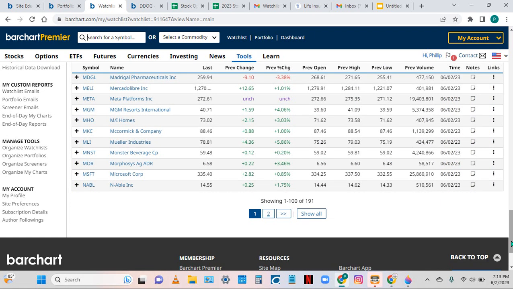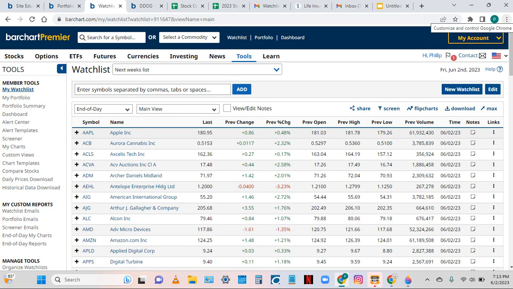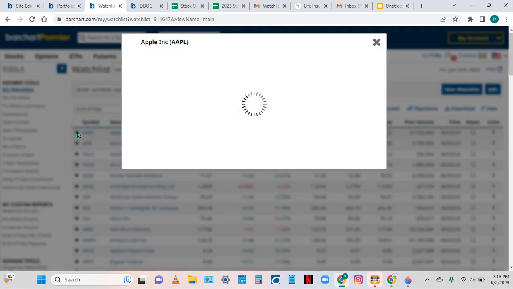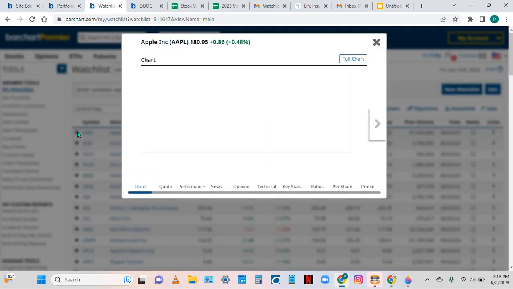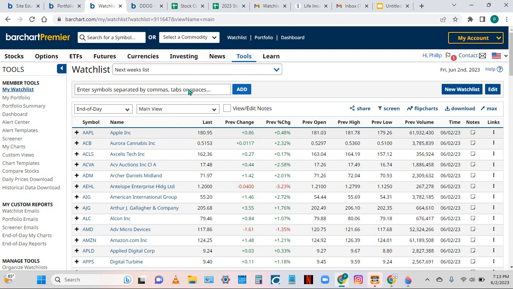And you can see there's 191 names. That's more than enough to find an opportunity in today's market. So I think there's a lot of opportunity out there. I think a lot of the big names have come down in price. Even something like Apple, which a few years ago was really expensive, is still under 200 bucks. There's Apple, in an uptrend. But there's a lot of, there's AMD.